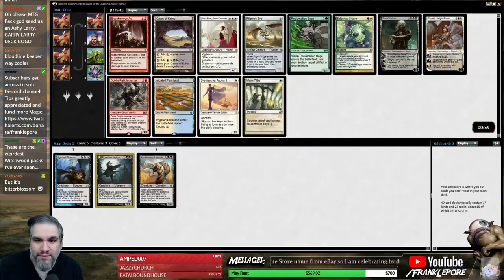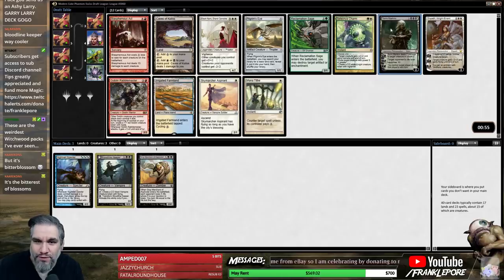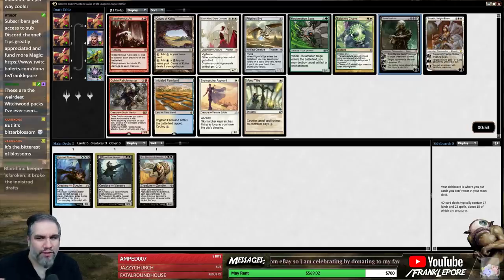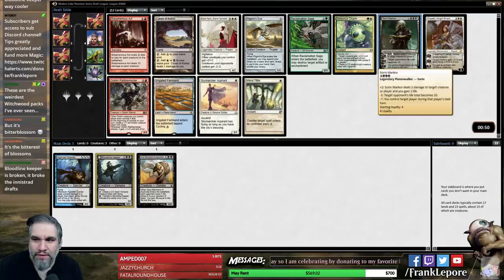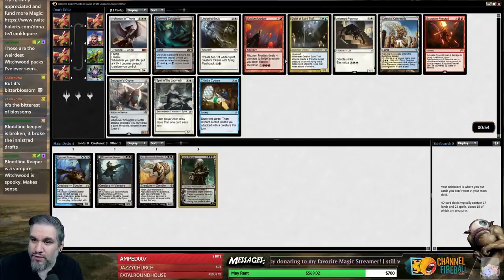I want to take the Bloodline Keeper. Oh, this guy goes good with Gary. I'm not a huge fan of Sorin Markov. Let's make that clear right up front. Not a big Sorin fan. However, if we're mono black, and if we're playing Grey Merchant, I think Sorin is a reasonable card to pick up. This pack is terrible.